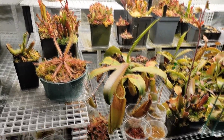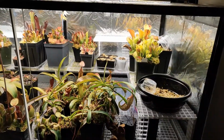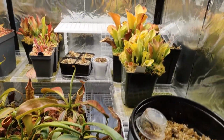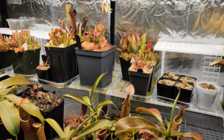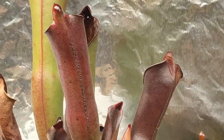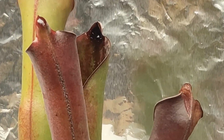But yeah, that's the left side. Let's move on to the right side. All right, we could take a quick look at the right side of the terrarium now. Just mostly some Nepenthes and a few more Heliamphora. But before we do, I want to zoom in on that little nectar spoon all the way at the back there. I think it was pretty cool how much nectar is just flowing from that nectar spoon.